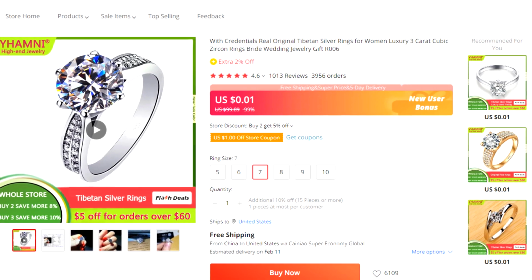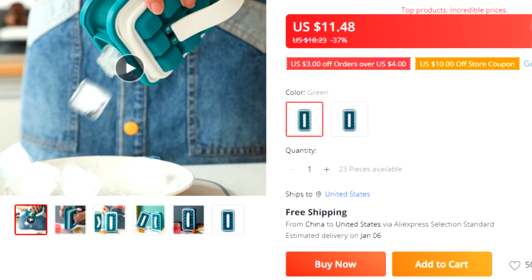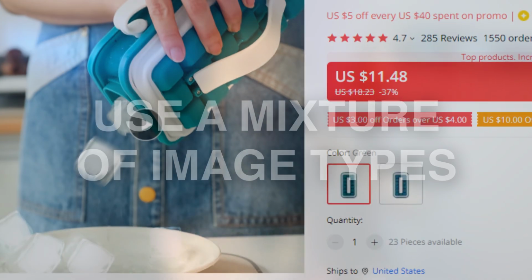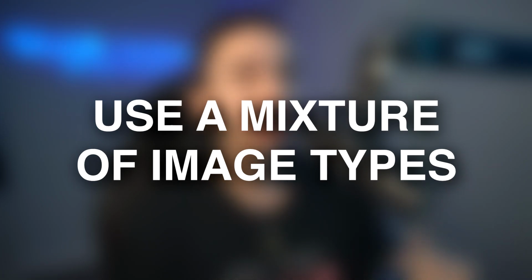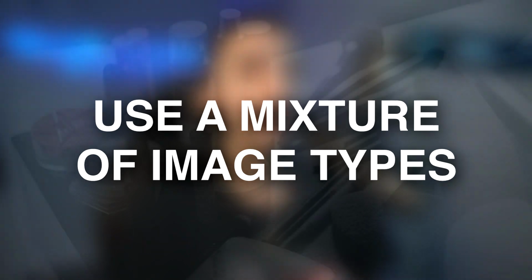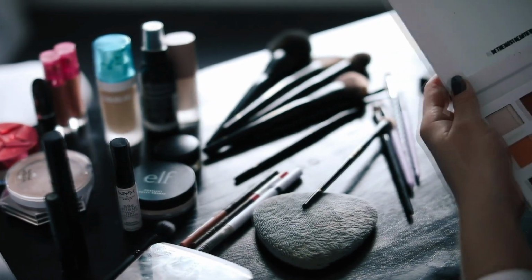Now, I believe the best way to do your product images is always to have a variety. You shouldn't just have mainly shots of your product with a white background. You shouldn't mainly just have shots of your product in a lifestyle type of setting. You should have a mix. It should be white background. You should have your product in a lifestyle, someone using it in their day-to-day life. Then you should also have maybe more stock footage type images of your product that are more professional and branded. And then you can even throw in a GIF if you want.